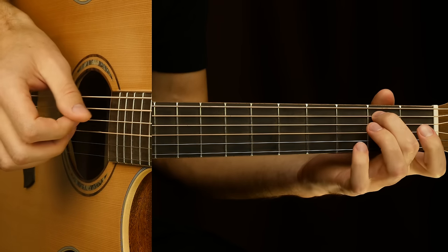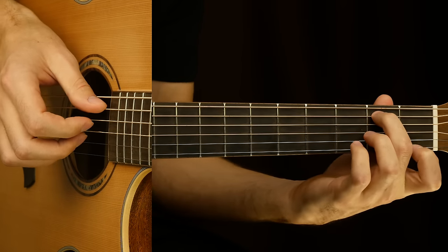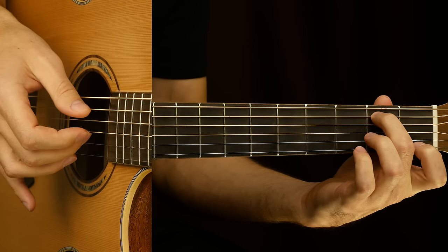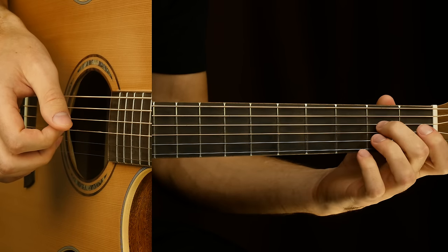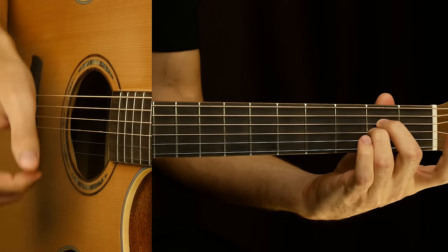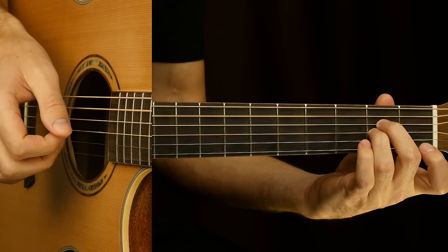And then we play middle finger on the 5th string, 2nd fret, and here we play three strings together, 5, 4, and 3 together. Then middle finger on the 4th string, 2nd fret, and ring on the 3rd string, 2nd fret. Here we play 3 strings together, 5, 4, and 3. And again.